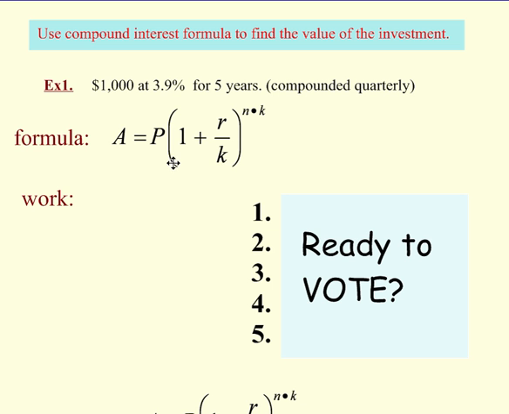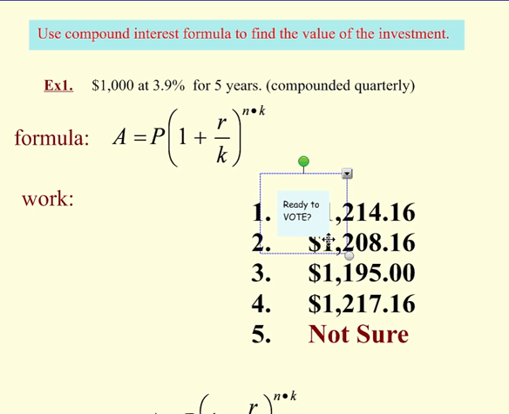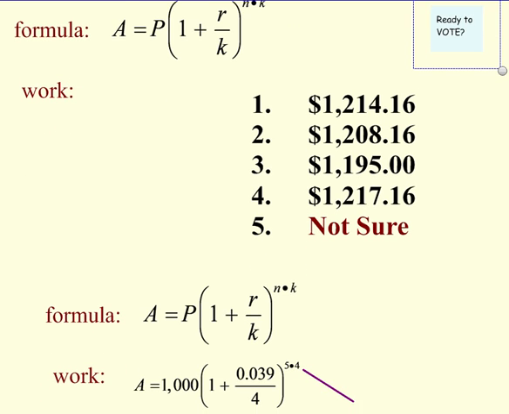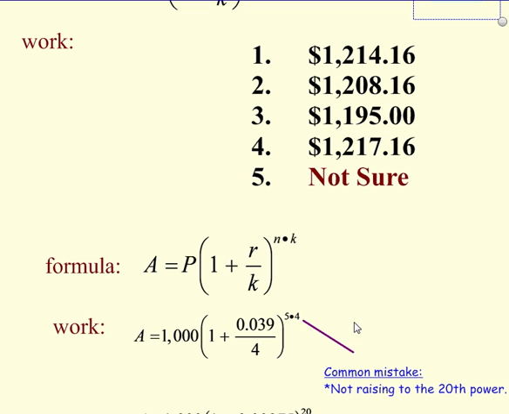And then, if you're anxious and you want to get a step ahead of me, these are some of the answers that you might get, just to give you an idea. I'm going to go ahead with it. So I write down my formula and I plug everything in there. If you notice down here at the bottom, I've already converted the rate into a decimal, put the 4 since it's quarterly, and I did the 5 and the 4.